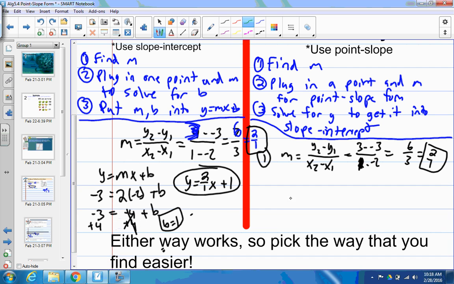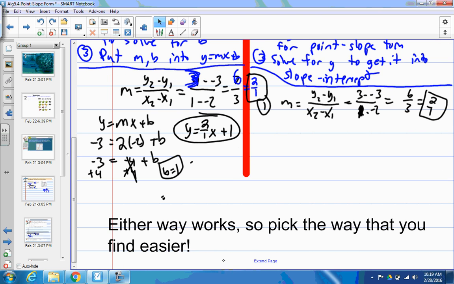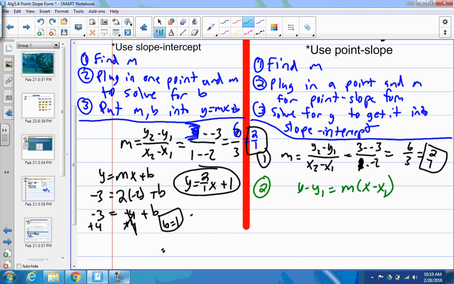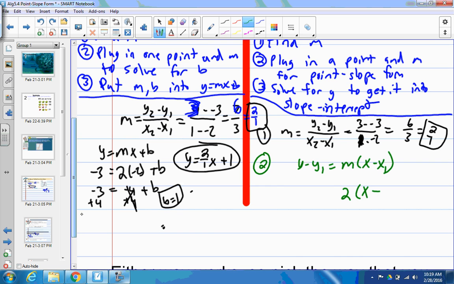All right, so in this point slope form, step 2 would be y minus y1 equals m times x minus x1. We're going to put in 2 over 1 for the slope, or just 2. The x value is x minus whatever the x value is. We're going to use ordered pair 1, 3. So the x value is 1. Over here it's going to be y minus the y value, which is 3. So there it is. That's point slope form right there. That is the equation of a line. We don't have to do anything further if we don't want to.